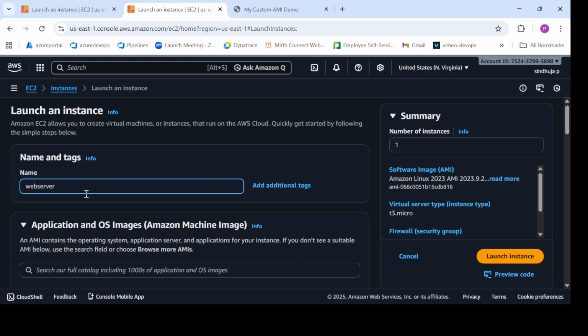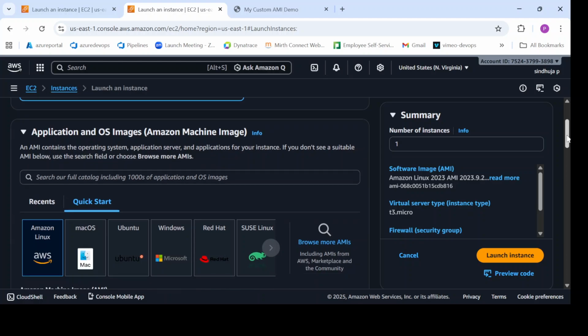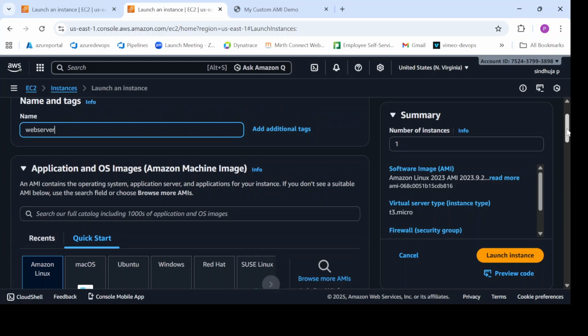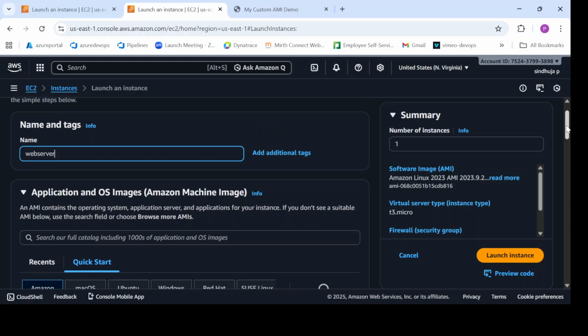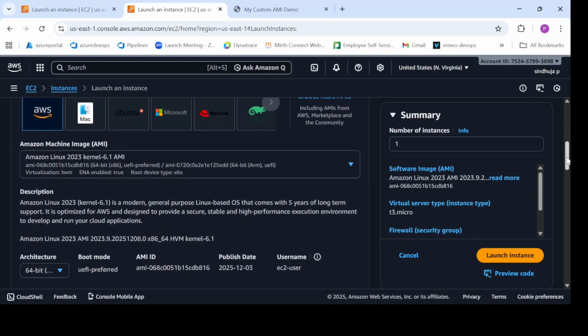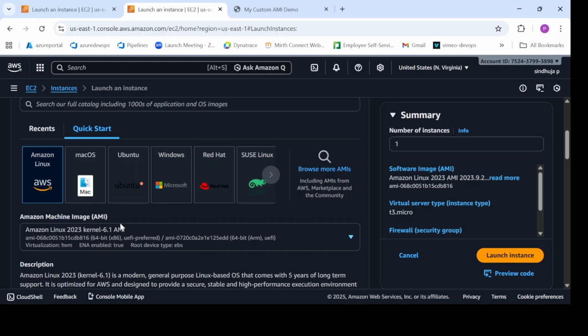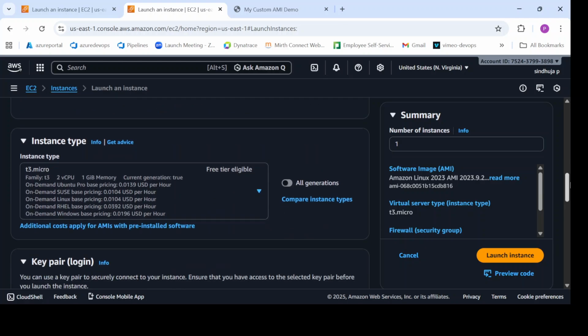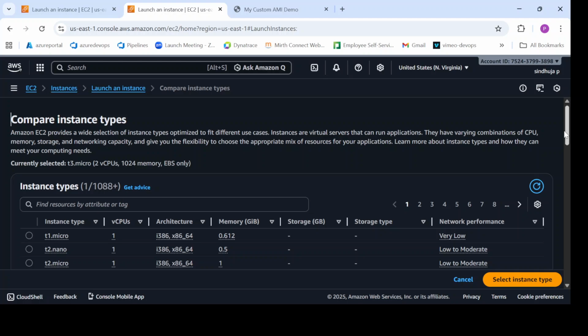So while creating an EC2 instance, you will have different instance types available, right? First, let us learn what instance types are available and when to use what. When you go to EC2 and search for instances, you can launch a new instance, enter the name, and we will have to select one of the AMIs. We'll talk about AMI in some time. And next, you have to select the instance type. Which instance type to select is the question now.